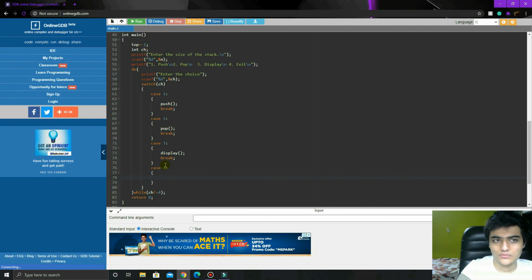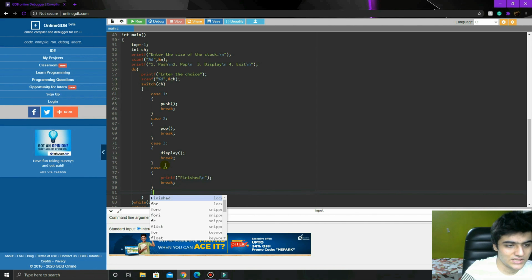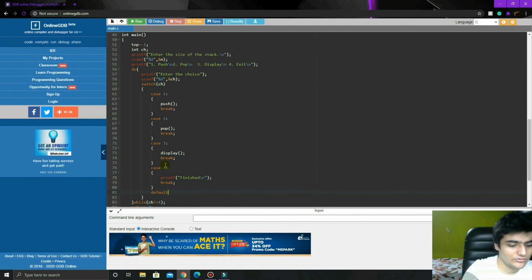For the fourth option, which is exit, we could have used exit and parenthesis 0, but we didn't use it as it requires the header file process.h. So we're just gonna print finished instead. And as default, we are gonna give that since there is no other option in the menu, it is probably an invalid choice or wrong choice.